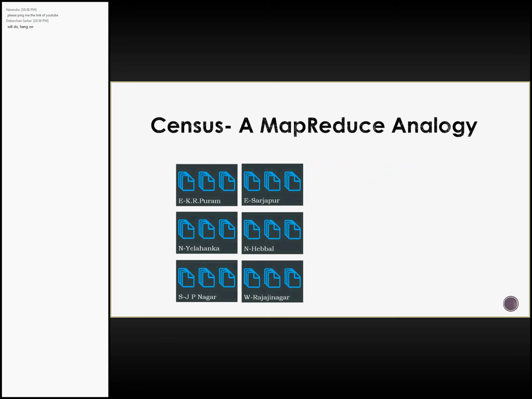I have taken an example of India. Okay. So what we have here is 6 blocks. Before I start explaining what these blocks are, I have taken an analogy of the census, how a census happens within India as such. Now, this is primarily within Bangalore, you're right. So these are a few locations. I have picked up 6 locations within Bangalore, and east, north, south, west. I picked up a few locations within Bangalore, and I prefixed with where it is situated. But that is not very important at this point of time.